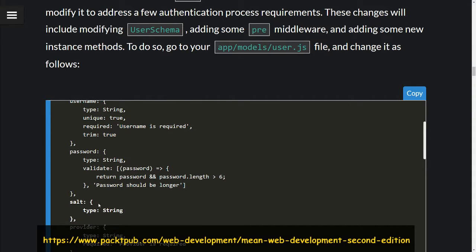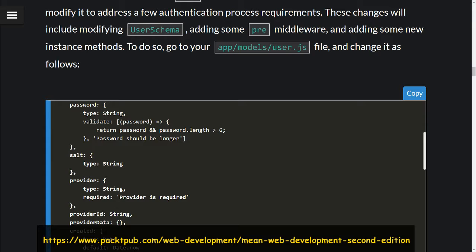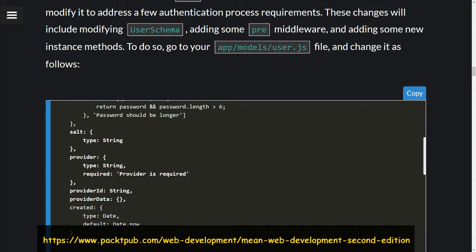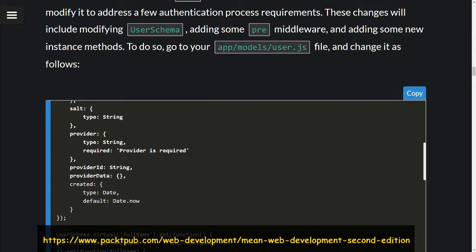Salt, type String. Provider, type String, required, provider is required. Provider ID, String. Provider data.